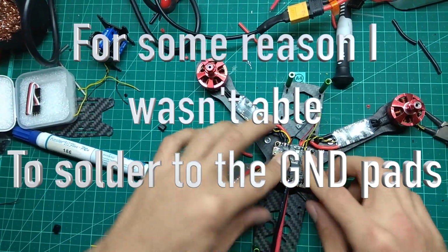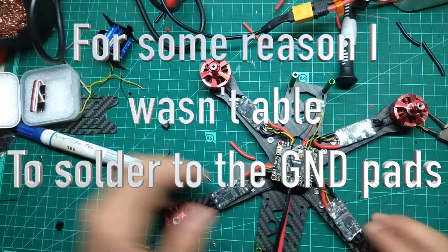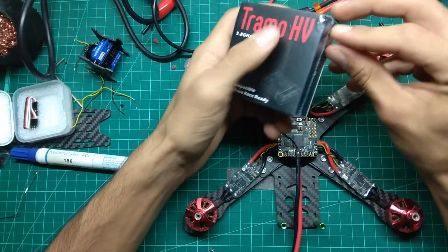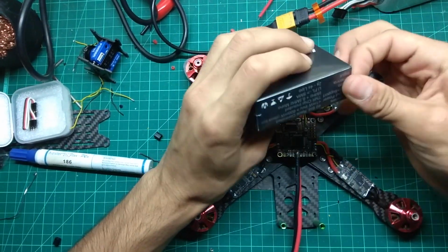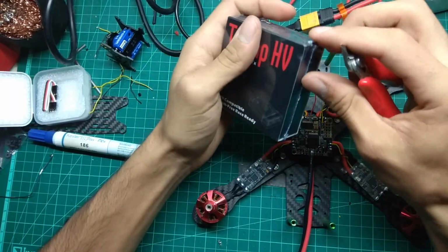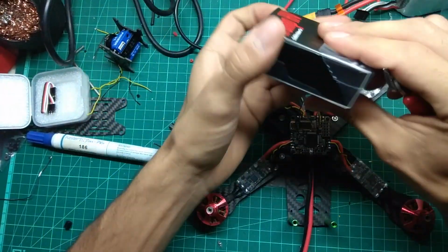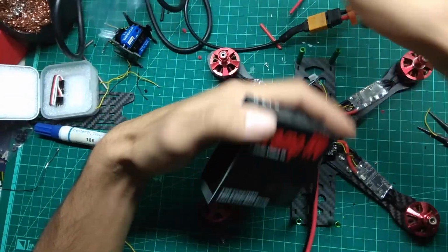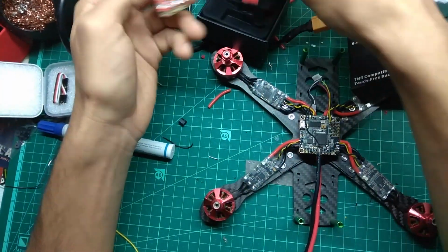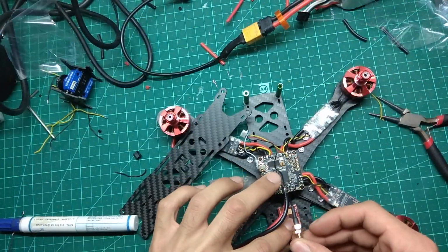A quick update about it. I'm really pissed off about how this thing goes on these ground pads. I don't know the reason that it's going like that, but it really sucks. Right now I'm going to mount the tramp. You just don't know how much I'm pissed off about that. Really, it just sucks. Great, so there is the tramp. Let's disconnect this. And I think I'm just going to mount it just like that.